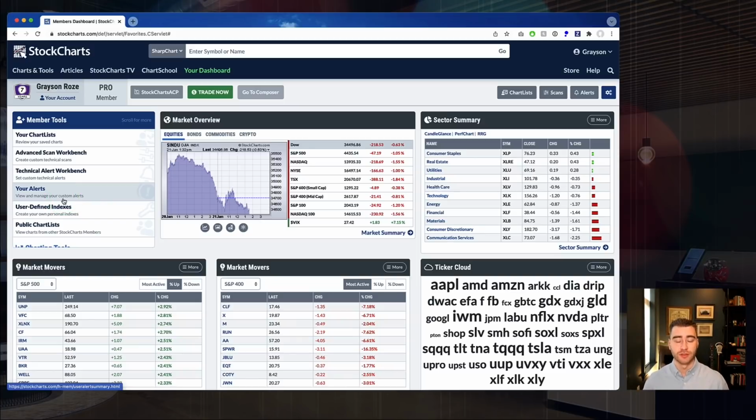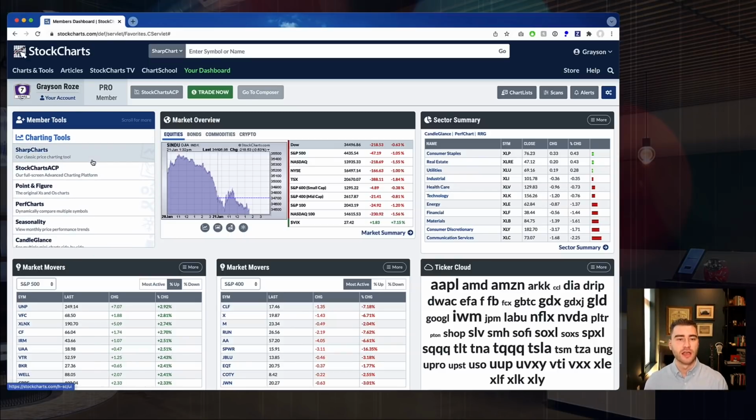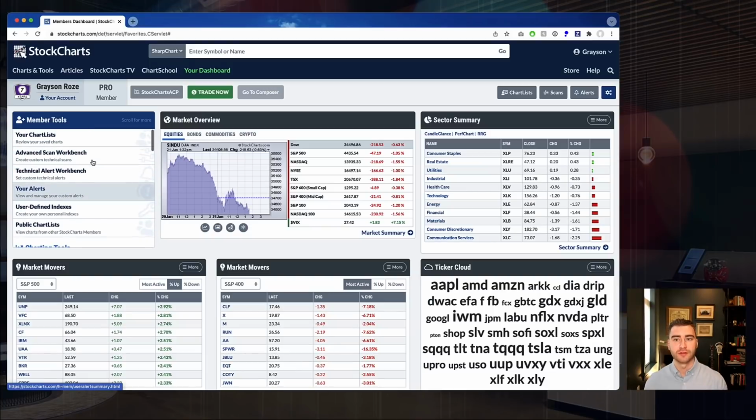So it's a very, very helpful place to come and browse through some of the features and then actually access those. You can do a lot of that also from the charts and tools page. That's another one that we talk about as a great directory of all the different things that are there. But right from the dashboard, don't forget you've got this member tools section, which is a very, very helpful place to find different tools and features around the site.